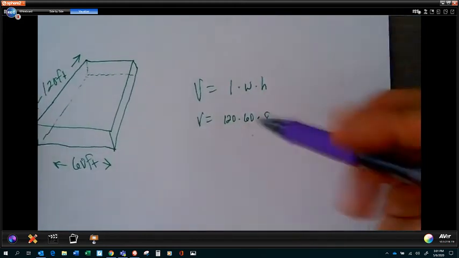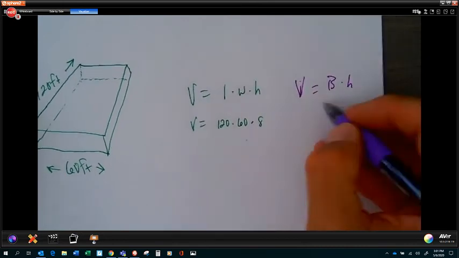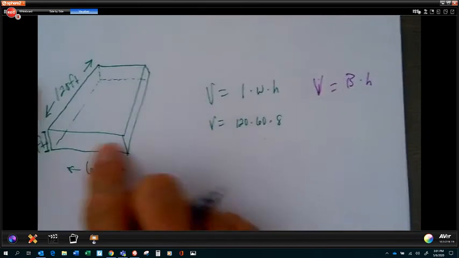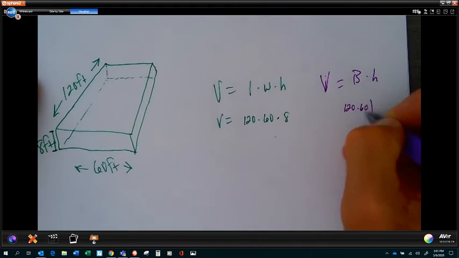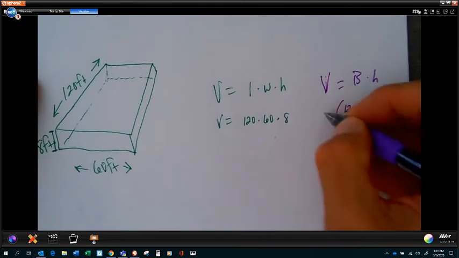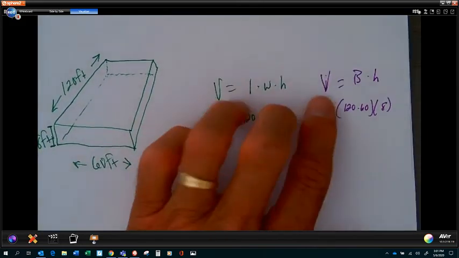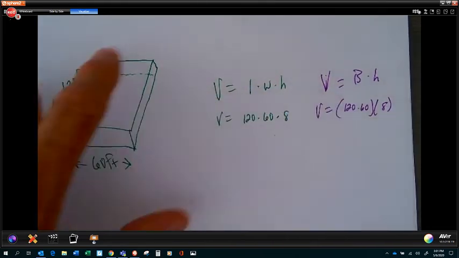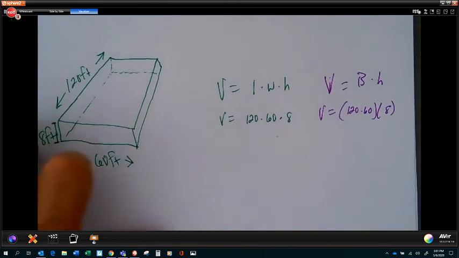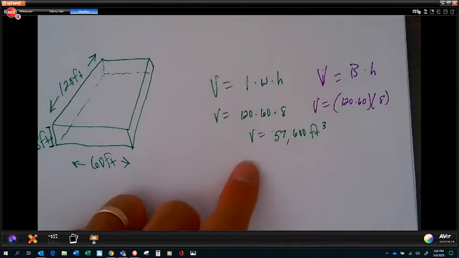If you're looking at the big base, volume is equal to the big base times the height. The big base is going to be your length and your width. So you've got your big base being 120 times 60, and then you multiply it times your height, which is 8. So either way, you're going to get the same result. It's just a different way of thinking about it. If you forget what the formula is, you could think most volumes are the big base, so you look at what the base is, and in this case, it's a rectangle. It's a 120 by 60 rectangle. Then you must multiply it by the height. You multiply those three together and you get that.